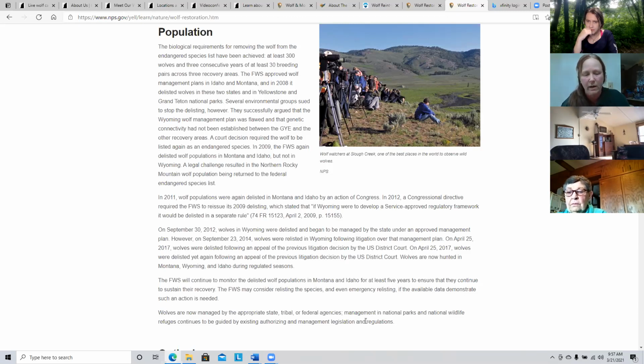So the wolves are in their den site, usually in the spring, where they have the pups. So it's usually a dug hole or under a root or something like that. Then during the summertime, they go to what they call a rendezvous site, which is a site where they stay in the same space, and the pups are romping around and learning how to act and learning about wolf life and all that sort of stuff. And then the adults go off and hunt usually. And then by the fall, the pups are to a point where they can then travel with those adults, whether they travel different spaces or can go hunting or whatever else. So they can then move with the pack.